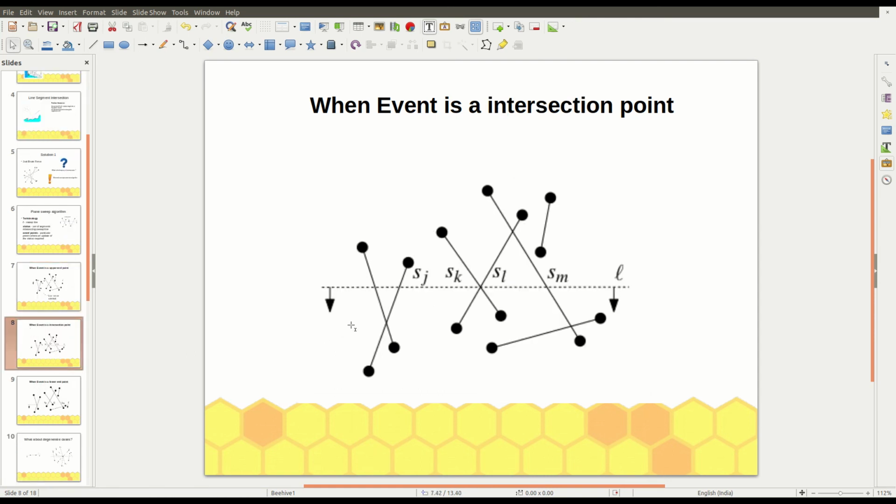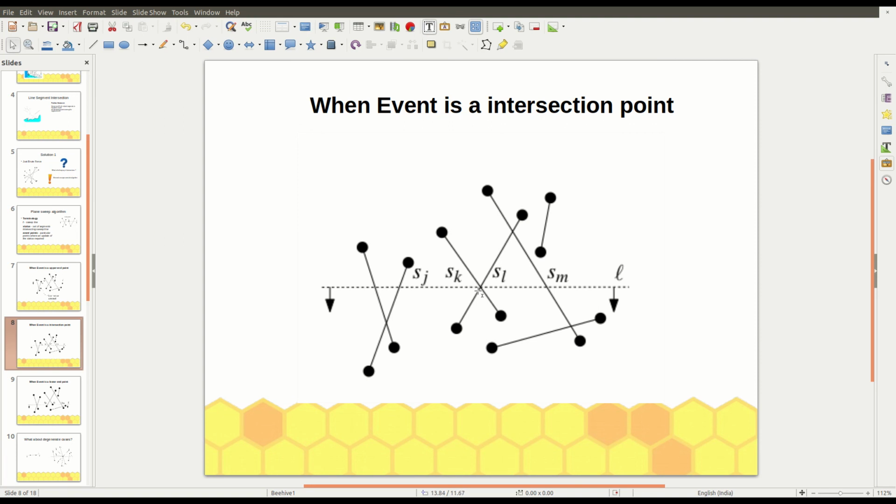So what happens when the sweep line reaches an intersection point? When the sweep line reaches the intersection point, we should reverse the order of those two segments in our status, because consider the sweep line just above the intersection point: sj and sk are adjacent, sk and sl are adjacent, and sl and sm are adjacent.